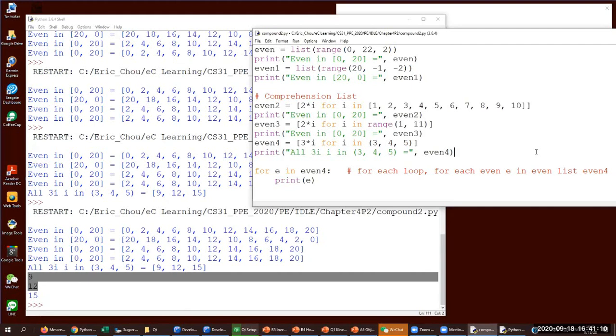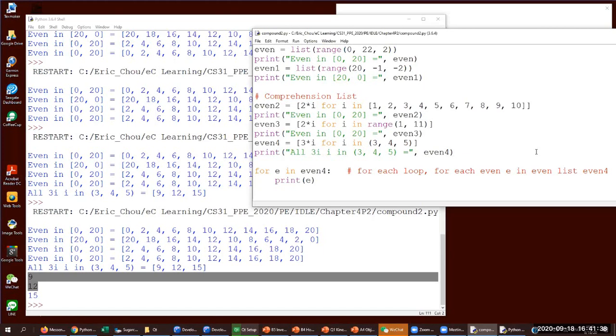So here we are talking about how we create a collection of data, right? How we put it into an unchangeable tuple, or a changeable list, or how we use a comprehension list to generate it, or how we put that list into a for each loop. These are the combinations of things that we can do with a collection of data.